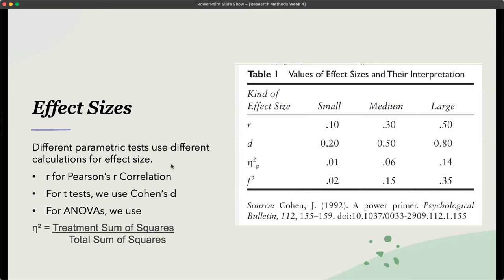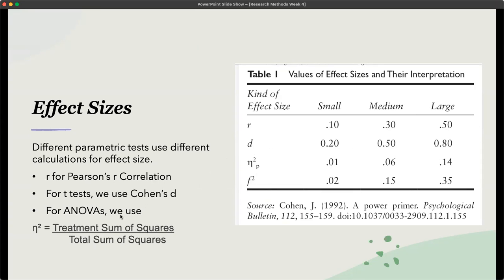So the effect size, different parametric tests use different calculations. For Pearson's correlation, we're going to use R, and a small effect size would be 0.1, medium 0.3, and large 0.5. For t-tests, we use Cohen's d. A small effect size for Cohen's d is 0.2, medium 0.5, and large is 0.8.